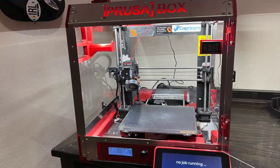Hey guys, Steven Lightspeed here. Today we're going to be taking a look at a very cool product I've been working on for the last couple of weeks. The product is called the Prusa Box, and it is manufactured by a company called Printer Box out of France. The owner Marcel reached out to me and asked if I would be interested in taking a look at it. They sent this to me for free — no money changed hands, all opinions are my own. I've taken a lot of consideration to make sure this video is as thorough and as organized as possible, so hopefully I cover all the features, and if you have any questions you can leave them down in the comments below.